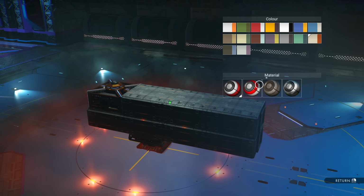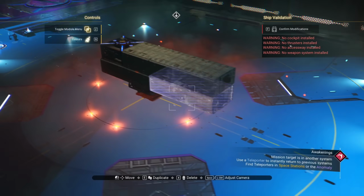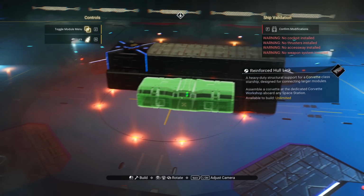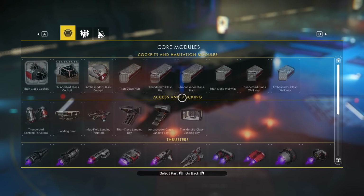I'm going to go with this dark weathered finish and try to keep it that way so I don't have to paint it at the end. Let's go ahead and do that. We'll grab a reinforced hull link, and we're going to stick that at the bottom just for a little bit of dimension. We need a landing bay, so we're going to slap that there.